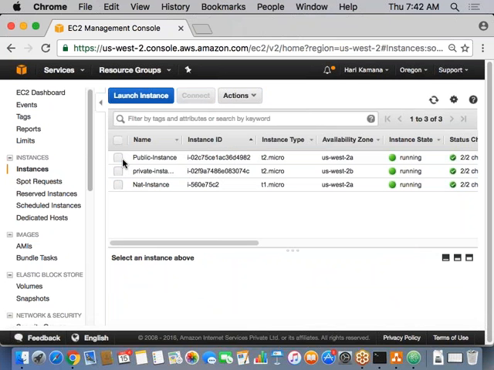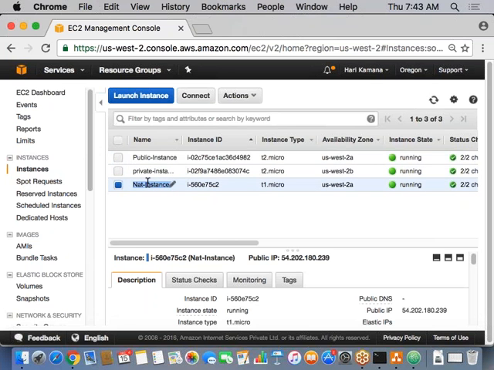But I feel this NAT gateway is also another instance, right? Kind of, but it's internal. We don't even see that. In case of NAT instance, we see that in this list. But in case of NAT gateway, you won't see that. It's hidden from us. It's in the control of AWS itself. We call it a managed service, AWS managed service. So termination protection.